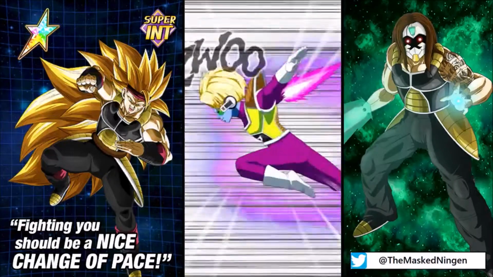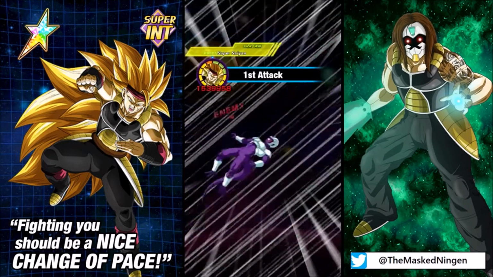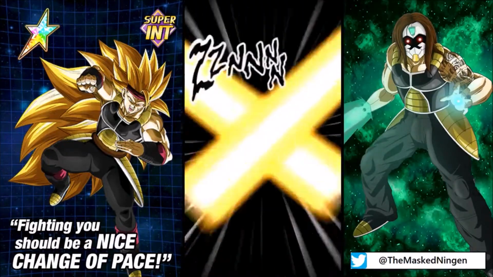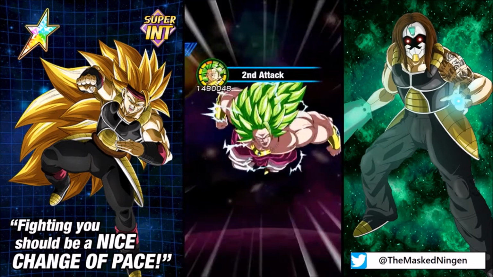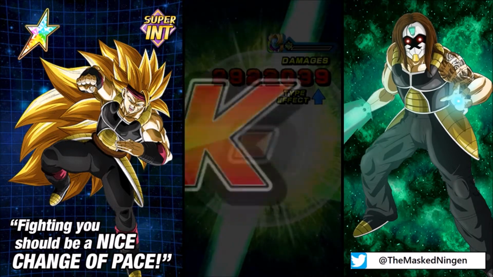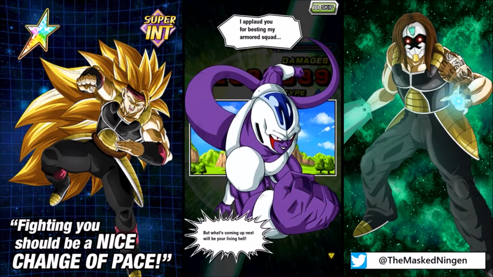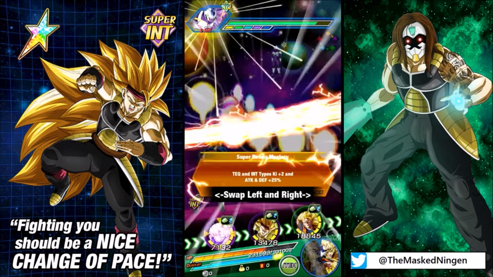So super attack from the enemy, 37,000 on Rainbow Star Bardock. That's not too bad for a super attack. Here he goes against Cooler. So 1.1 million damage. Takes out Cooler. Broly should roll up and take out the other one as well. Oof, almost 3 million damage with no crit, thanks to the type advantage. That is insane. That is why he is on the team. He hits ridiculously hard.